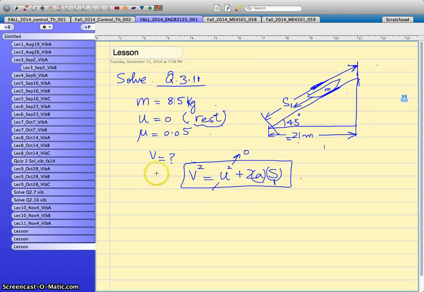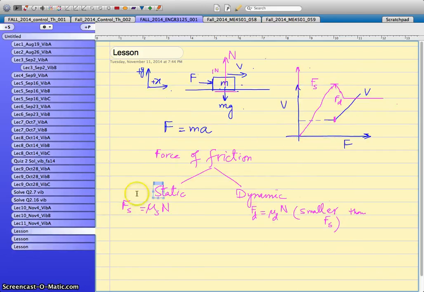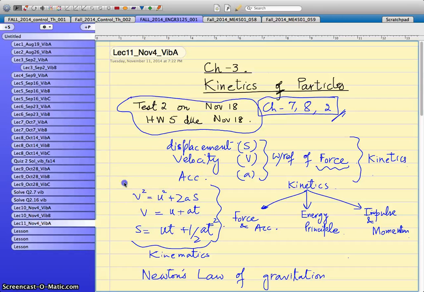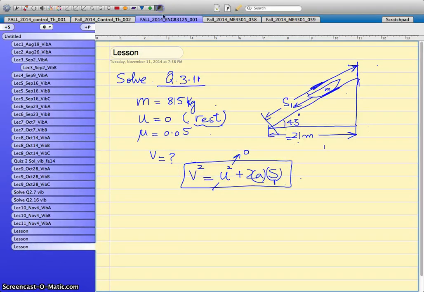So you have to find the final velocity, and the equation of kinematics will be used here, which is v square is equal to... So if I go back, over here, this is the equation which we are using, and for that we need to find S1. Remember, this one is given. You have to use a right angle triangle to find the hypotenuse length. So can you tell me if you have calculated using the angle, and what is S1?